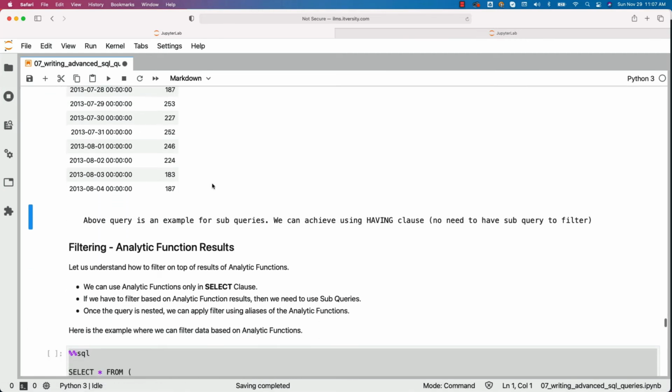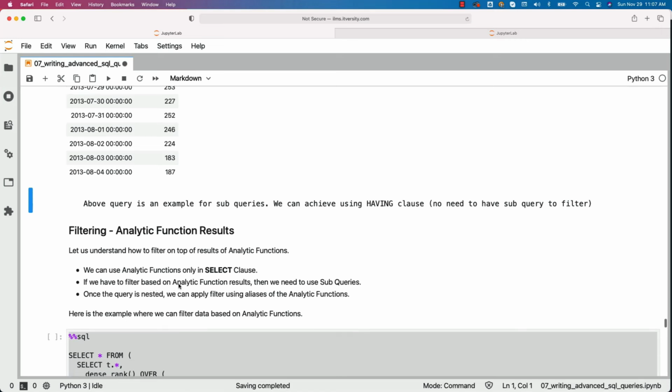Now let's understand how to filter on top of analytic function results. We can use analytic functions only in the select clause. We cannot use analytic functions in any other clause. Even in the having clause, we will not be able to use them. Typically, we don't use group by when we use analytic functions. It is an alternative to group by. There are some extreme scenarios where we might have to use both group by and analytic functions in the same query, but it is very rare.